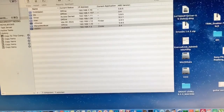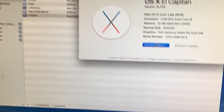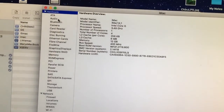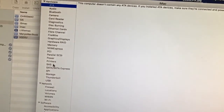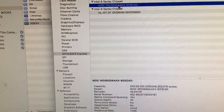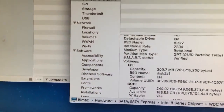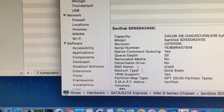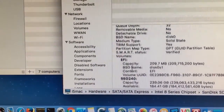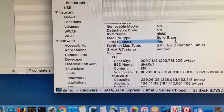I'll show you something real quick. If I go into System Report, and SATA, and choose this one, you can see at the bottom, that's rotational, SSD, okay, TRIM support: yes, but it's not native TRIM support. How did you do that? Well, you just do like this.